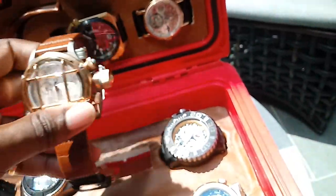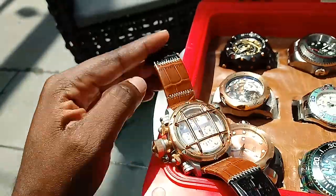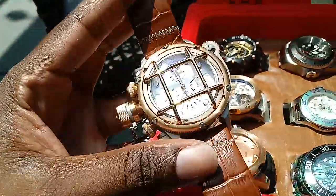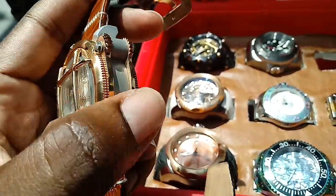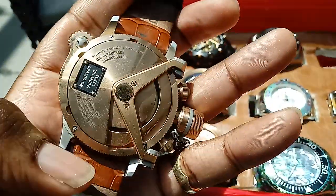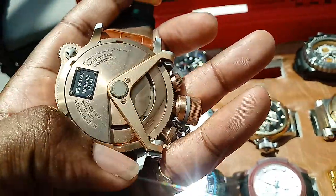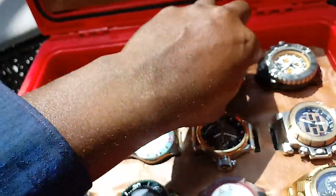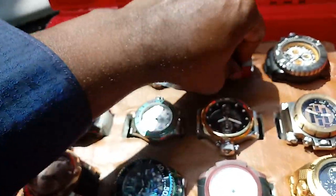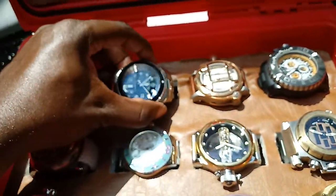This one has not been customized — I thought it was near-flawless when I got it. This is also a Russian Diver, but it is a Nautilus. It opens up the cage — as I showed in the last video — by popping these and popping that, you can open up the back and get access to the batteries. Some inner workings are visible, but very few. Mainly you can see a see-through glass of the actual battery housing unit.